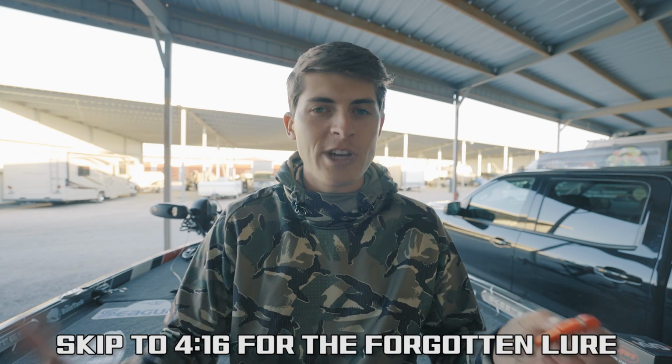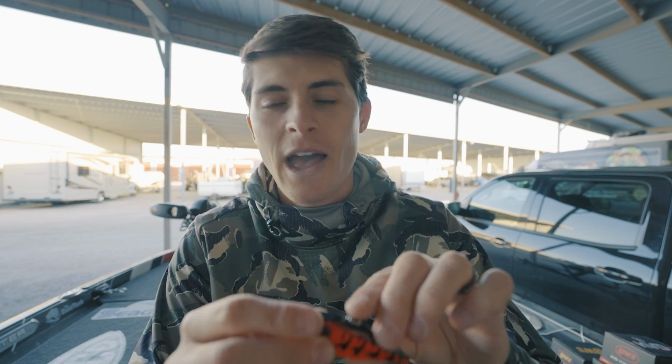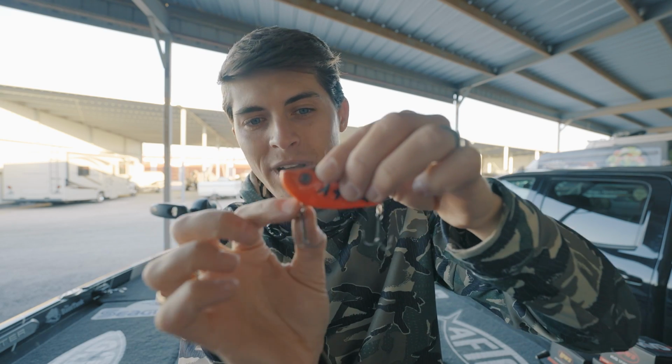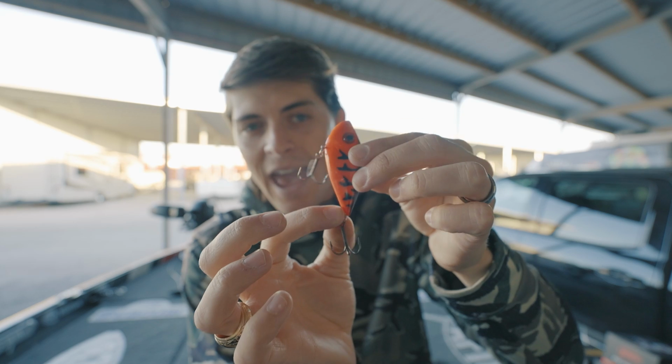But for those of you who are just beginning bass fishing, maybe you don't have a whole lot of experience in that winter to spring transition, I want to talk real quick about the red lipless and crankbaits as a whole. A crankbait is a hard plastic lure that usually has two treble hooks, one kind of in the front to the nose and one hanging off the back.